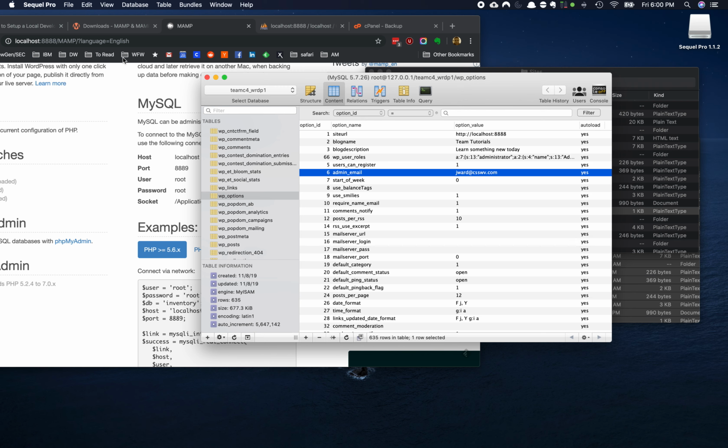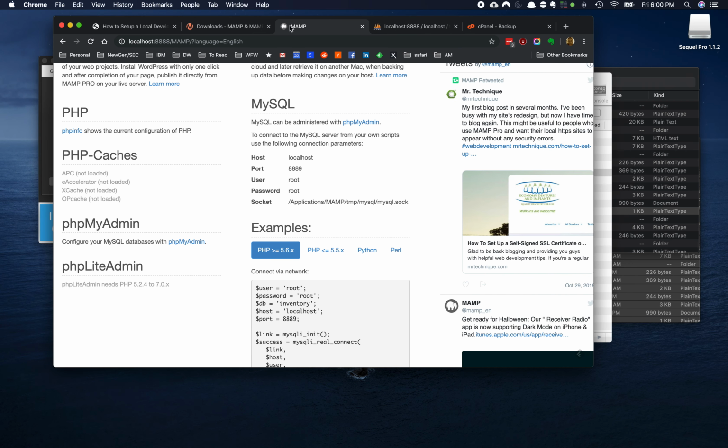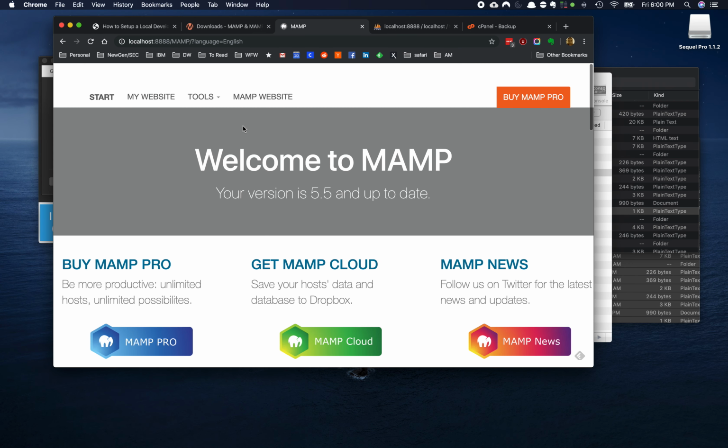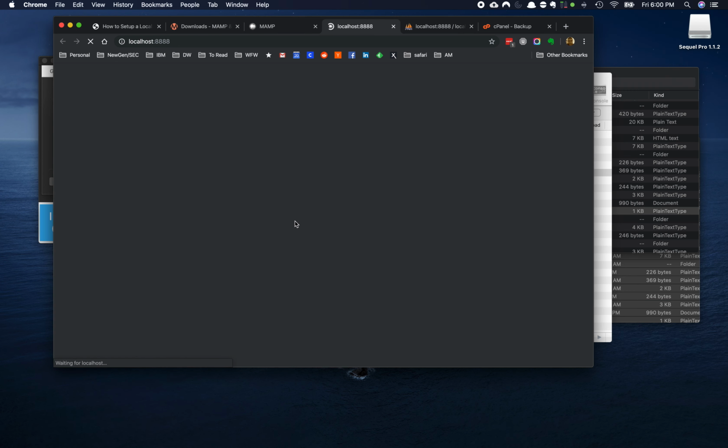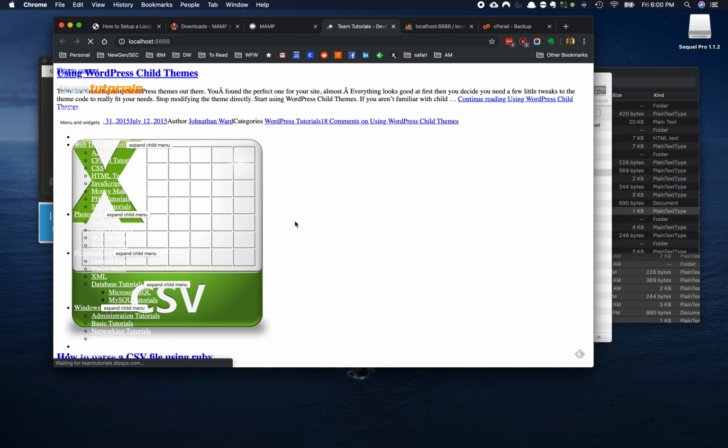After that, we should be able to go ahead and launch our development site. If we go back to the MAMP homepage, it'll say My Website, and go ahead and click on that, and it'll launch your localhost. Now, if you take a look at my site, it's obviously broken. Doesn't look like our website. What I found was that there's a problem with the child theme on the local development site, so I'm going to have to take a look at that later, but for now, I'll just show you what to do.